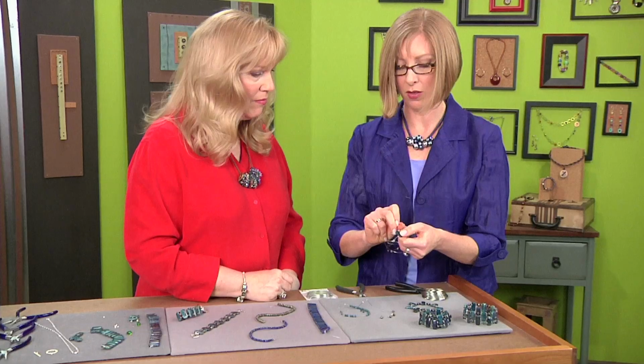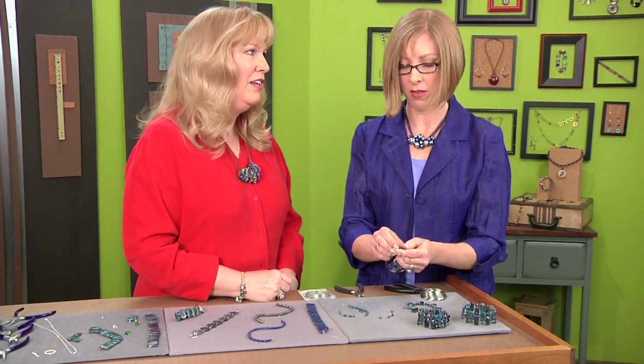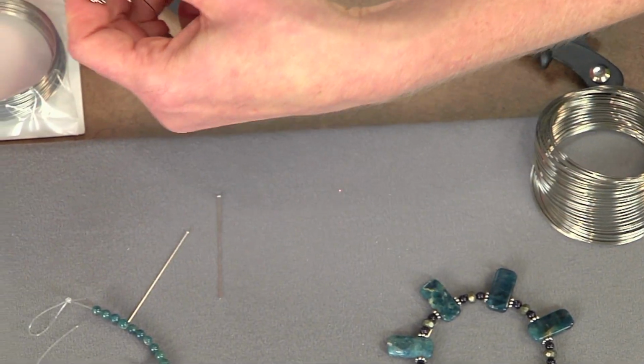When you're working on this, you could also put it on like a piece of PVC pipe or paper towel. Yeah, it would keep that shape easier. So do it with your girlfriend, and then she could help you. Yeah, you need to have a friend hold it.